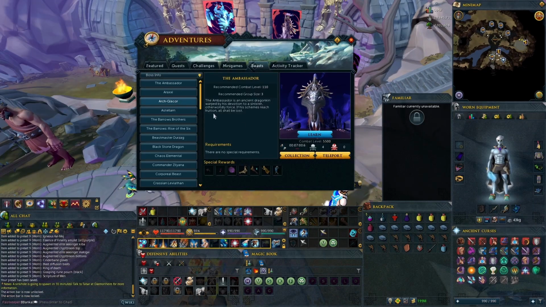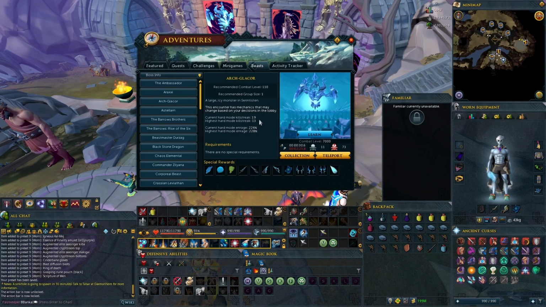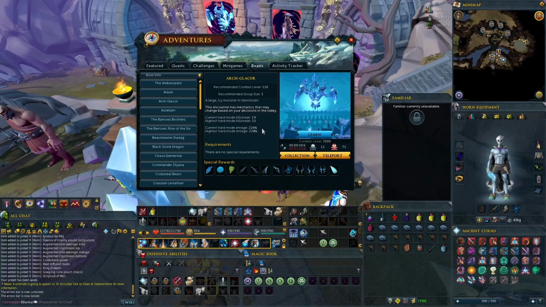All right, all geared up. Take a look at the Arch-Glacor tab. Here's what we're working with. Current streak is 19, 224% is the highest in rage. We're obviously going to beat my current record because it's like one more kill.